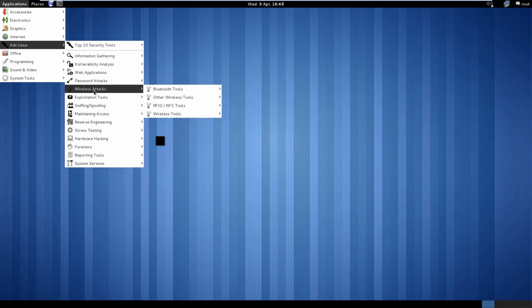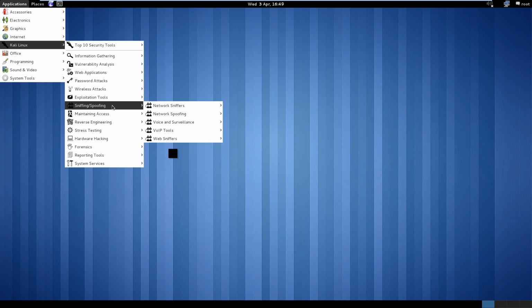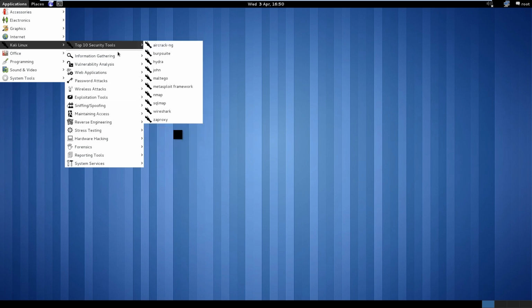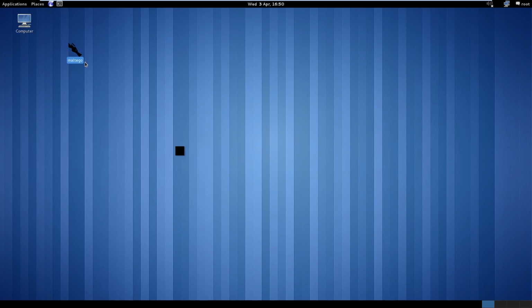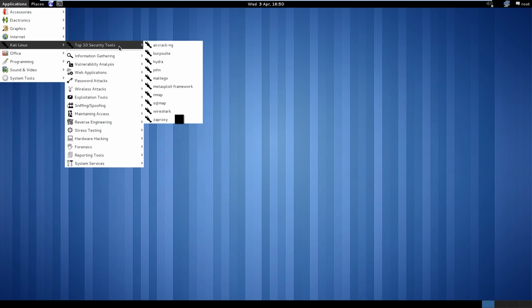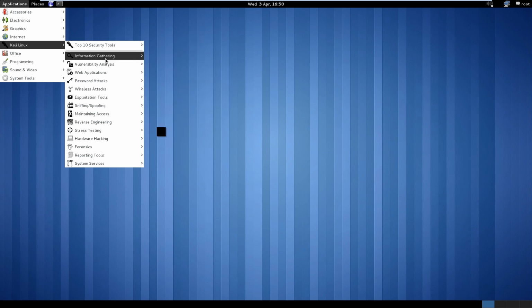I know people have been having quite a lot of problems updating on the Ubuntu one, but personally I would actually upgrade to Kali Linux. I really enjoy the interface, and I don't know, I'm a sucker for a clean interface. I mean, you can pin stuff down here, you can pin your most used applications. It still runs as root as the default user, but obviously it is Debian, so you can create your own user. If you do install this on your device, I wouldn't recommend logging in as root, because obviously there are security risks involved with that.